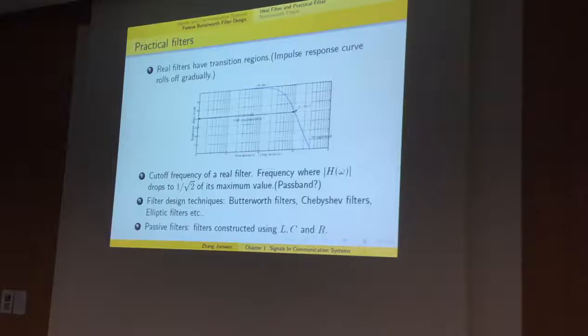For the ideal case, we have a cutoff frequency, which is the point where the spectrum drops to zero. But for this type of filter, how can you define the cutoff frequency? It never drops to zero at once. One way to define the cutoff frequency is to use the 3 dB cutoff point. If the maximum amplitude of this transfer function is 1, when it drops to the 3 dB point, the corresponding frequency is considered the cutoff frequency. In other words, for the low pass case, from 0 to this point is the pass band of this low pass filter.